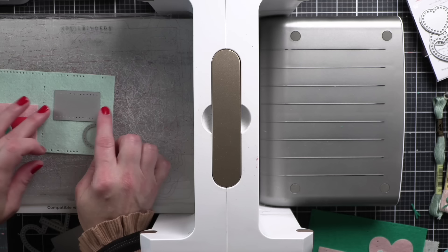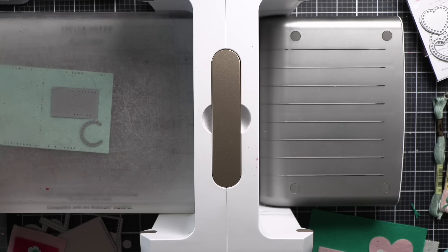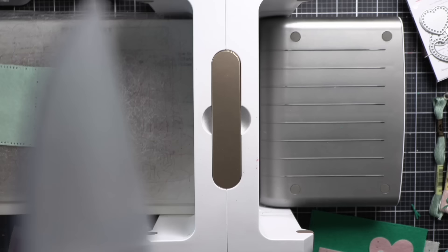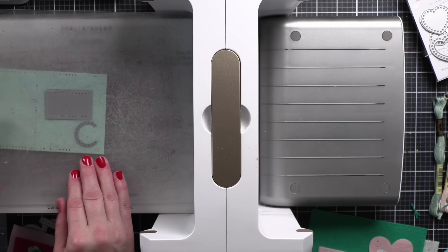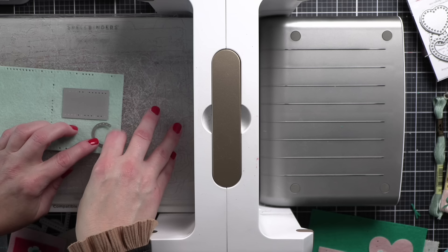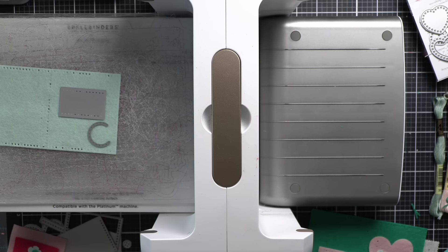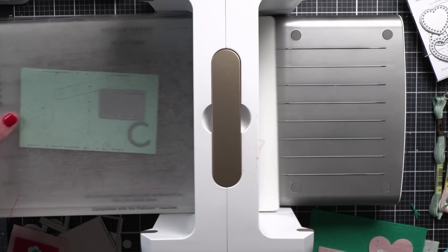The monogram I'm adding is from a different set — I'm using it to customize my needle book, which is completely optional. A lot of the things I'm showing to create this needle book do not come with the needle book; the needle book comes with a basic floral set, so definitely look at that on Poshta Design. I'm just incorporating some other dies to make this a Valentine's needle book. One thing I'll note: my cutting plates are very warped from heavy use, so I'm being really careful before I run this through.